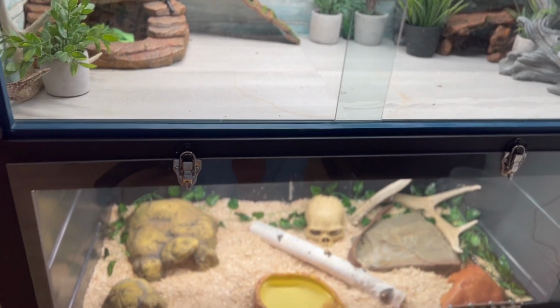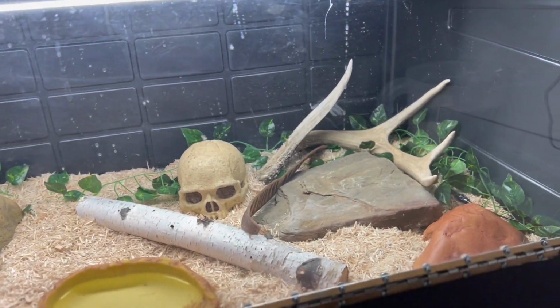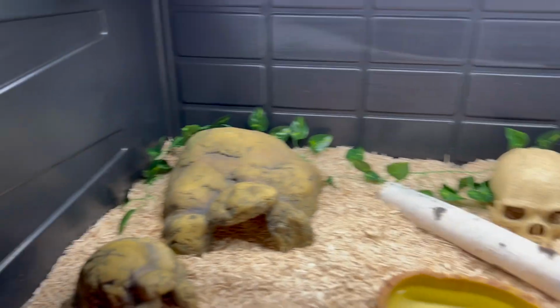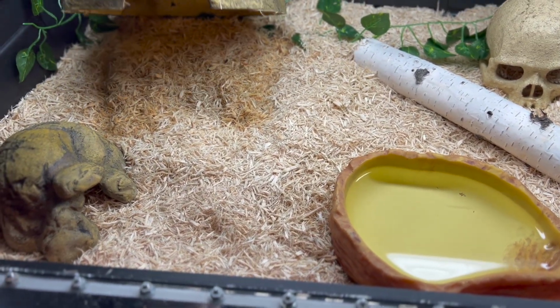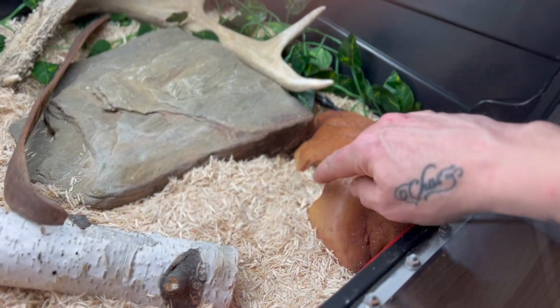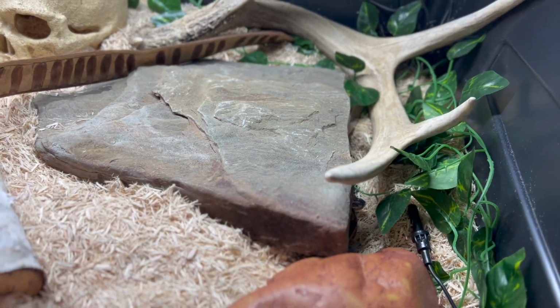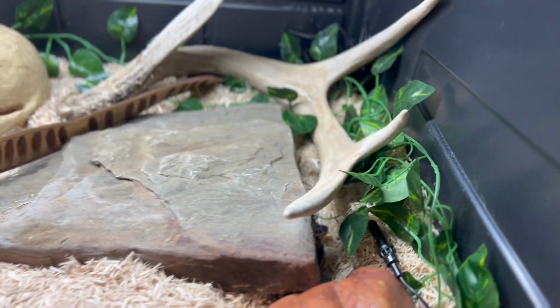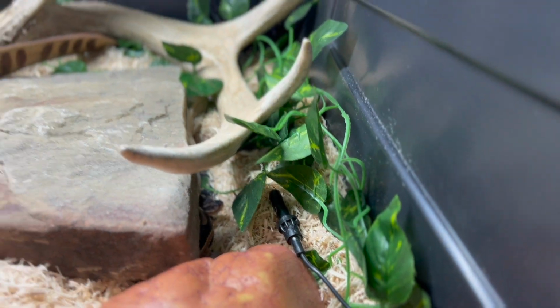Below her, we've got Cinnamon, who is usually out and about. Oh, I see her. So she's got 3 caves in here. This one tends to be her favorite. This one she goes to after she eats because that's the main warmth, and when she sheds because that's where the humidity is. She's got a skull she can hide under. She's got this cave here she can hide under. But instead, she's built herself a burrow under this flat rock. And there she is there. Where's my light? There she is there. But we're gonna feed her in a little bit. So we'll let her sit for a bit.